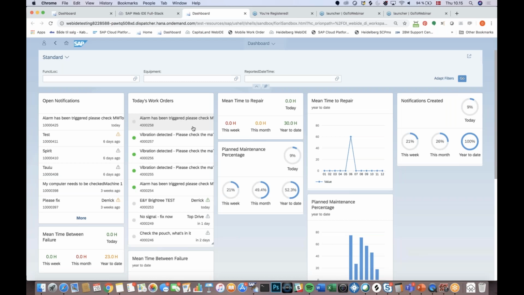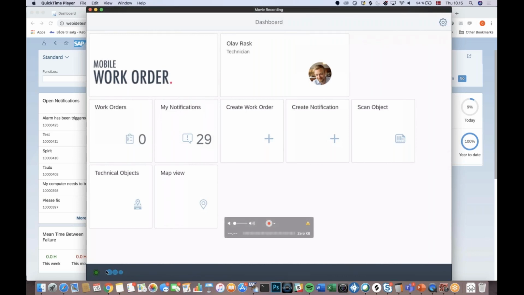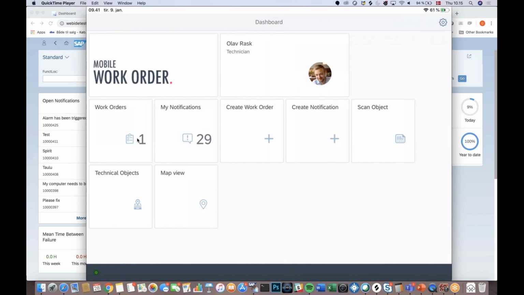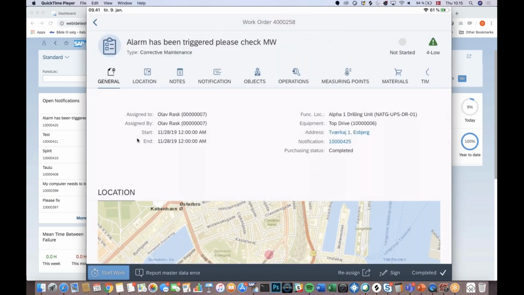You see here now a new work order has been created, and then I'm just going to switch over to our mobile application, and we have that one here. What we are seeing here is actually an iPad being screencast to my PC, so you can follow along. And here's our mobile app running, the app for the technician, and you can see down here that the synchronization has been triggered and currently it's synchronizing in the background. There it finishes, and now we see that there's one work order available for me as a technician. So if we go and see here, here's the work order that we just created based on the alarm. I can open that up, and then we get details here.